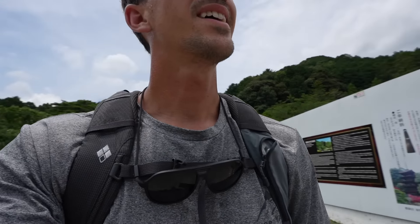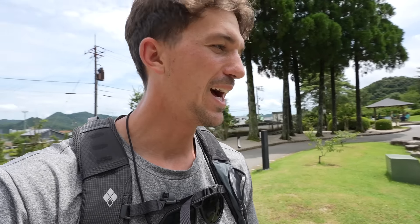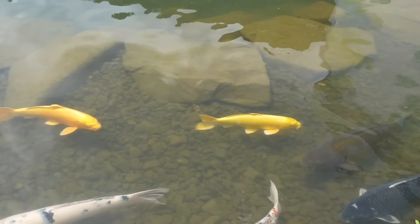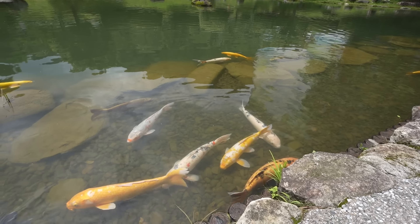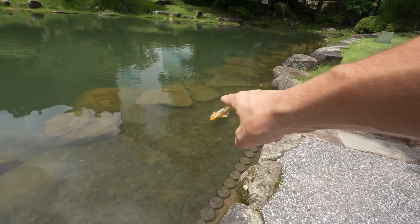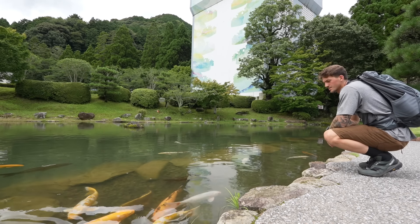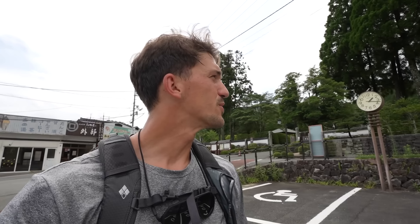We're going to head to one of the most preserved samurai cities in all of Japan. Now, even though we missed the pagoda, I still took in all the beauty around. In front of the pagoda you can find a big koi pond and beautiful garden. It's definitely one of the most epic places I've ever been. These are the biggest koi I've ever seen in my whole life - they're beautiful. As much of a bummer as the pagoda being closed is, this is still absolutely beautiful.